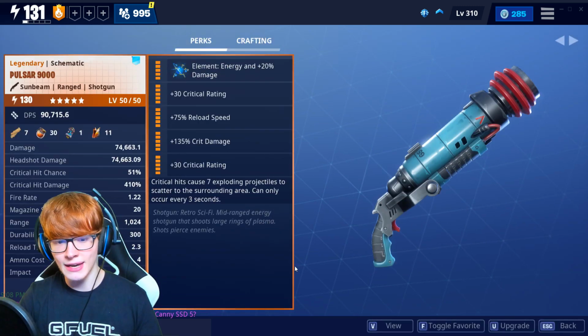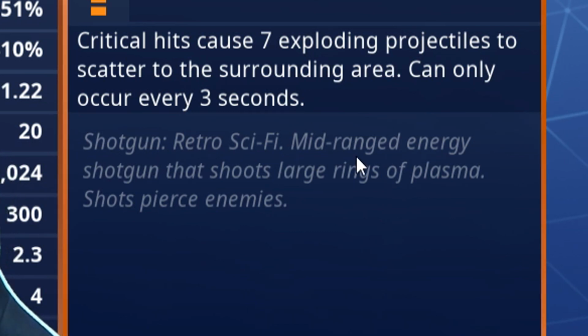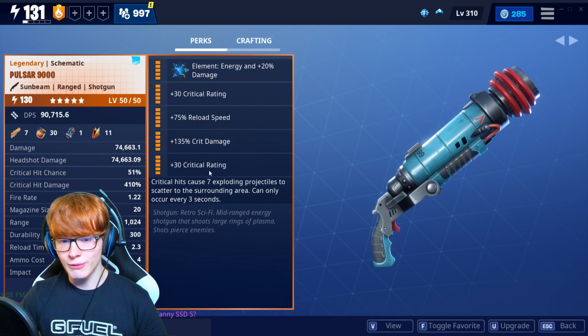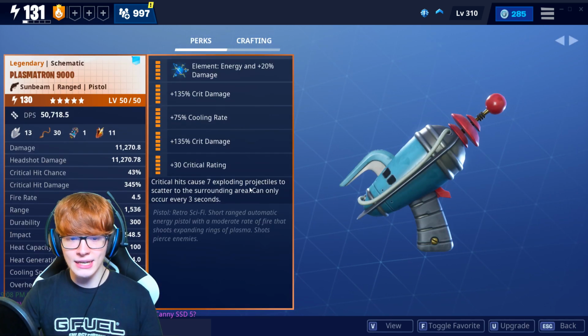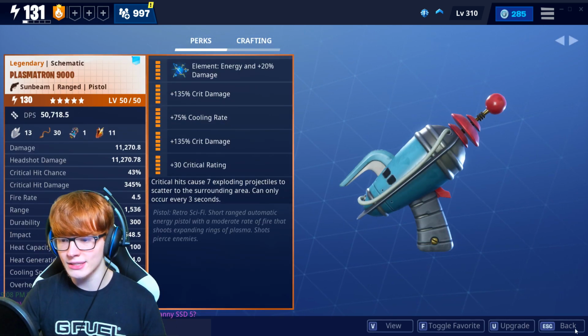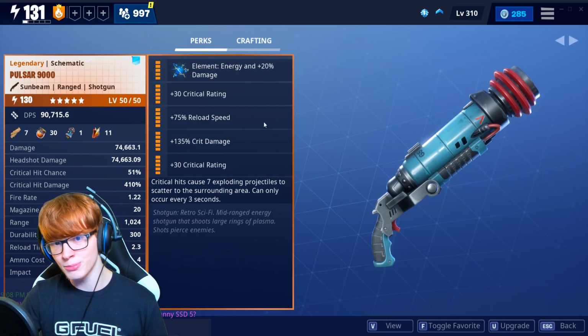Now, the Pulsar 9000 says right down here that it's a shotgun of retro sci-fi, and it's a mid-range energy shotgun that shoots large rings of plasma, and those shots will pierce enemies. Now, for the rolls of this weapon, I decided to go with energy, crit rate, reload speed, and crit damage. This weapon is not going to be like the Plasmatron, which has stuff like cooling rate and heat capacity. It's very much different. It's like your traditional shotgun, so you're going to have reload speed on this thing.